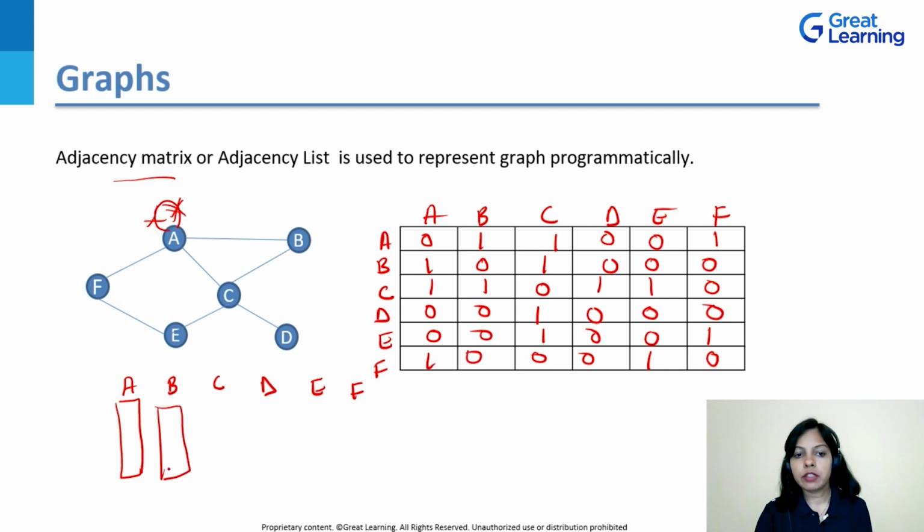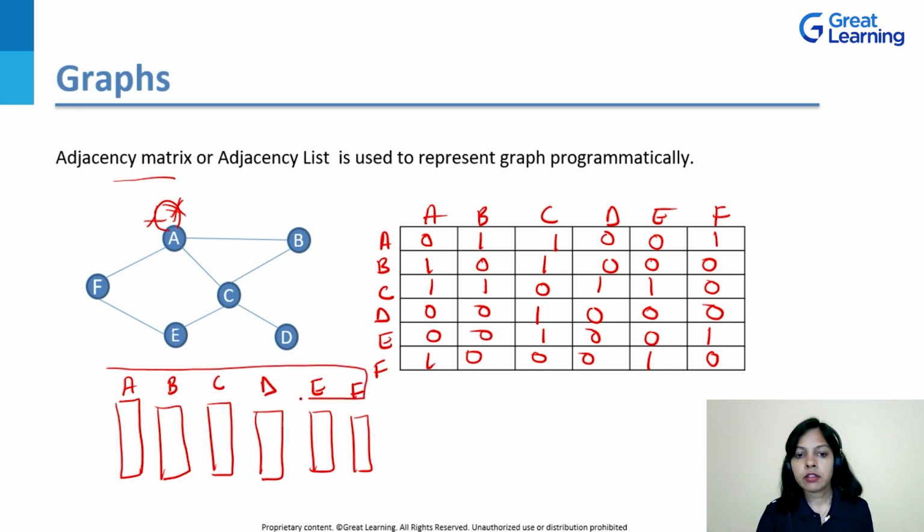And in the row, this will contain a list alone. This will contain another list. This will consist of another list. This will consist of another list. This will also consist of another list. This will also consist of another list. This itself is also one list. And each of it is pointing to another list. Programmatically, I'm talking about. To represent it, this is column and these are the values in those columns.